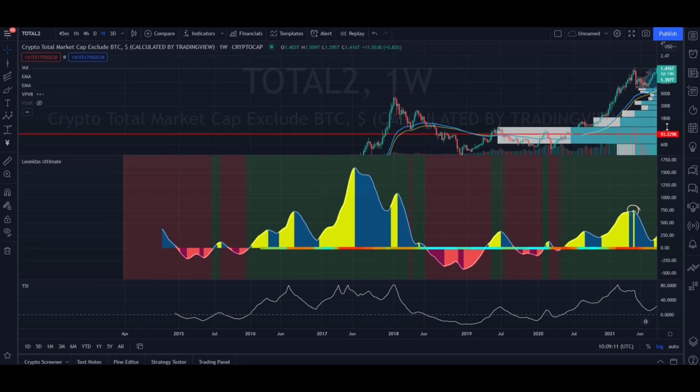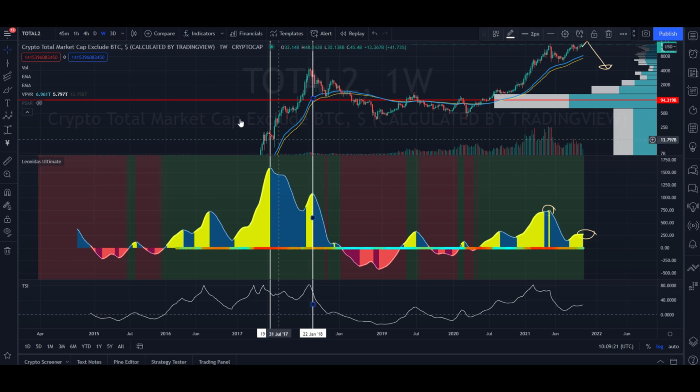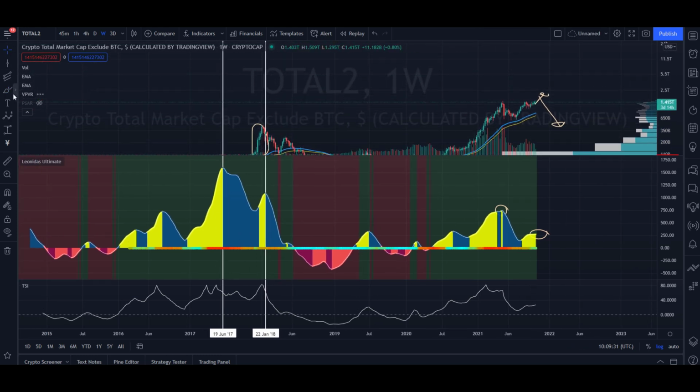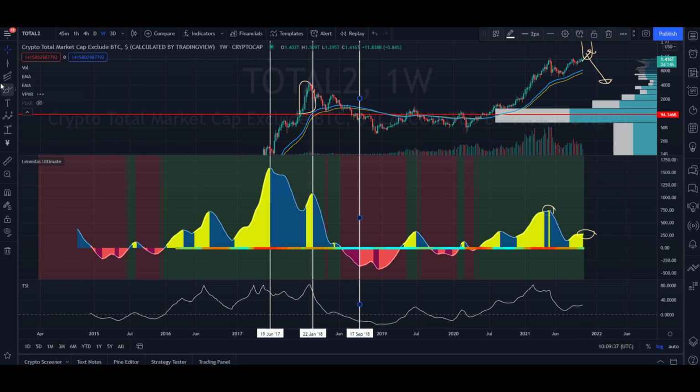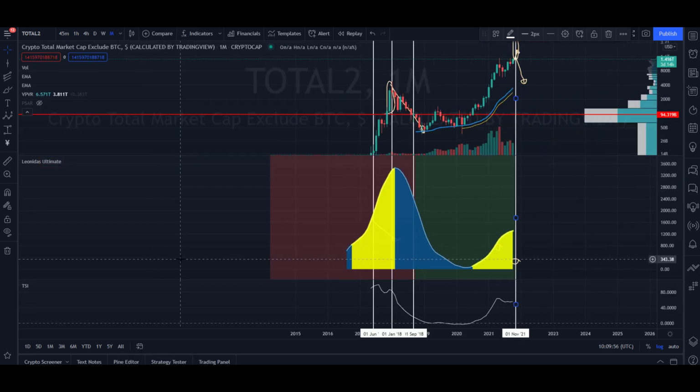I think we don't have any history about this. Let me see. Yes, we have it. We have here and we have here. Okay, this area is the thing I am expecting for this. And from there, when we have the bear signal confirmed in the weekly chart, you see what is going to happen. So that is the same signature I can see right now. Here. In the monthly chart, I don't know if we have enough data. Let me see. Something worse is happening right now.